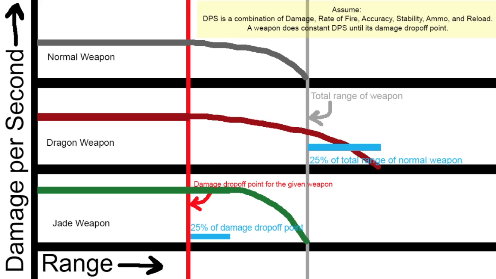Once we hit that point, we no longer do damage, right? But assuming there's a damage drop-off point, which the Jade weapon kind of cues us into, we're going to assume that the damage starts dropping off at the same drop-off point as the normal weapon. We do constant damage along here, just like the normal weapon. Obviously, the skinned versions also have an increase in damage, so this is going to be higher than this, but it's still constant. And then once we hit the damage drop-off point, we start to decline. The only difference is that this decline goes for a longer range as opposed to this decline, right?